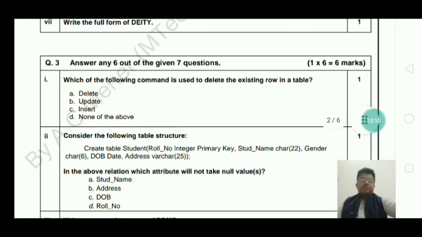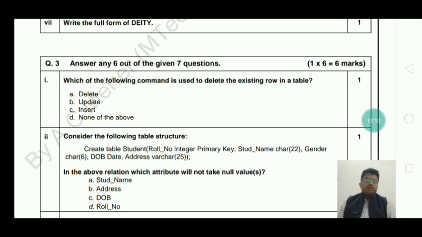Now comes to question number 2. Consider the following table structure. Create table student. Student is the name of the table. Its columns are roll number, which is the primary key, student name, gender, date of birth, and address. So in the above relation, which attribute will not take null values?